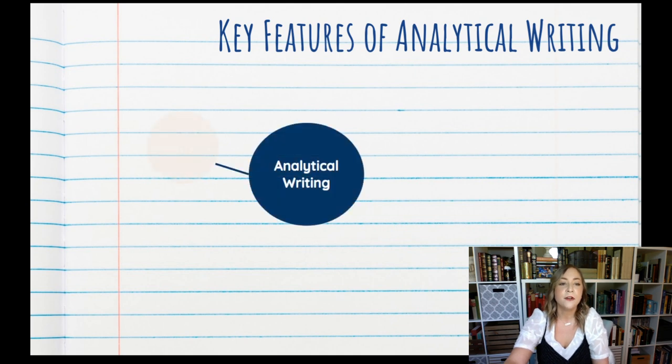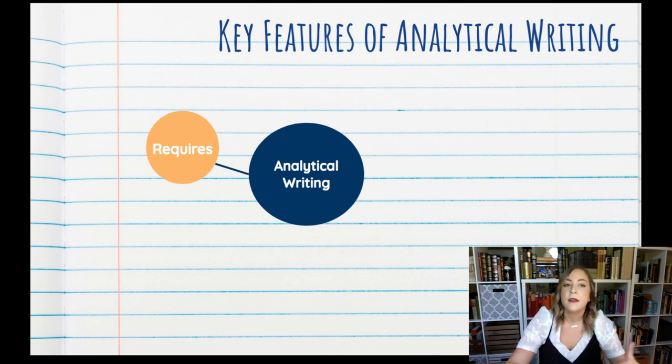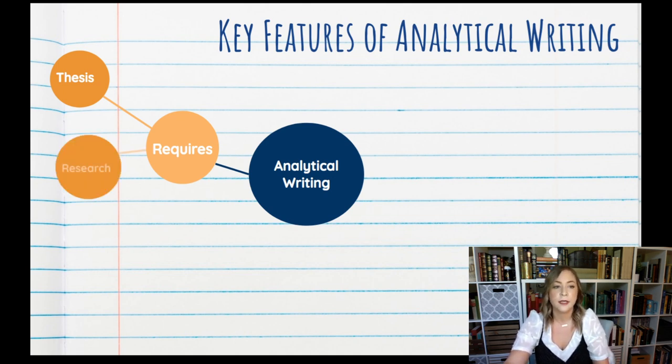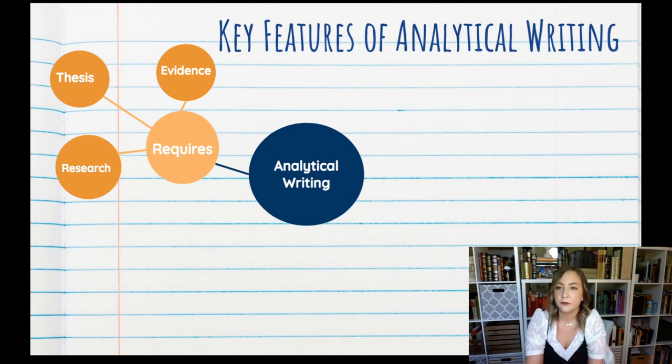First, what does it require? In other words, we're going to look at what separates it from expository writing. What's the next step that makes this writing more complex and more difficult? A thesis. This is absent in expository writing. There's no thesis or claim that could be argued for or against. Research. Expository writing also requires research, but this specifically to back up a thesis. So it requires research in order to cite evidence to help prove the thesis, whatever argument the paper is developing.